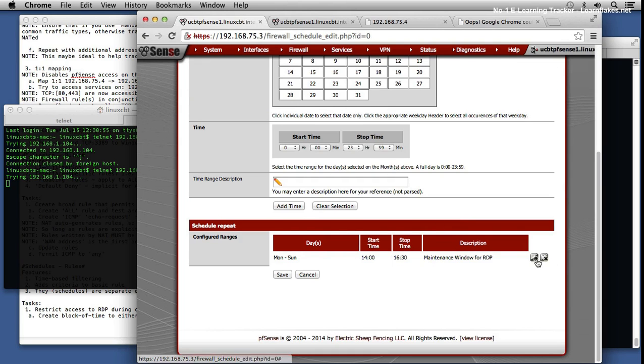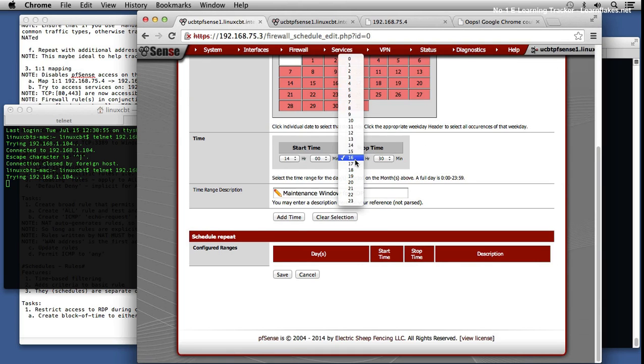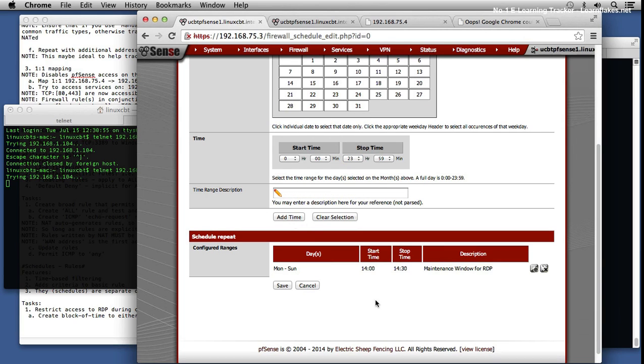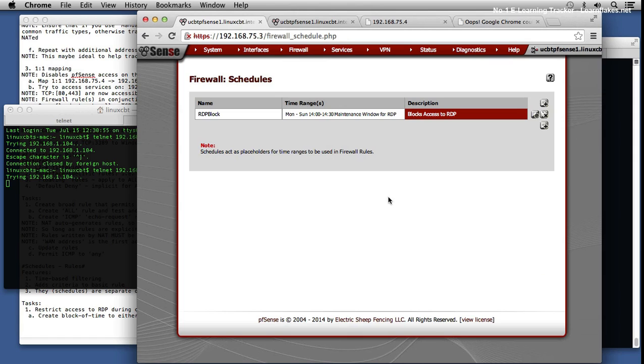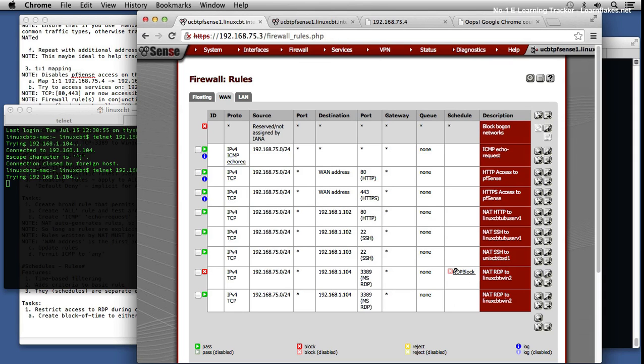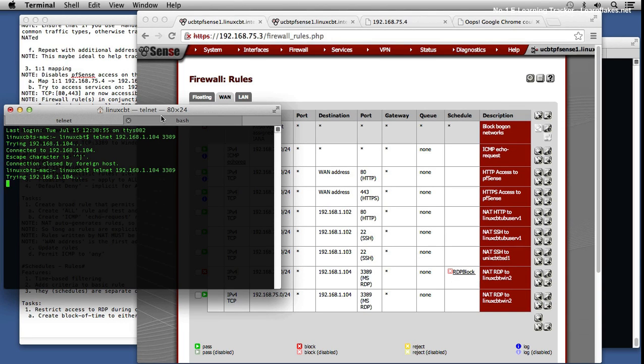Let's edit this rule. We'll just make it 14 to 1430. Typically, your maintenance windows will be other times, but nonetheless, it correlates to what we're currently doing. So now, Firewall Rules, this RDP block, it would block it, but it doesn't fall within the scope, so now we're allowed to connect.